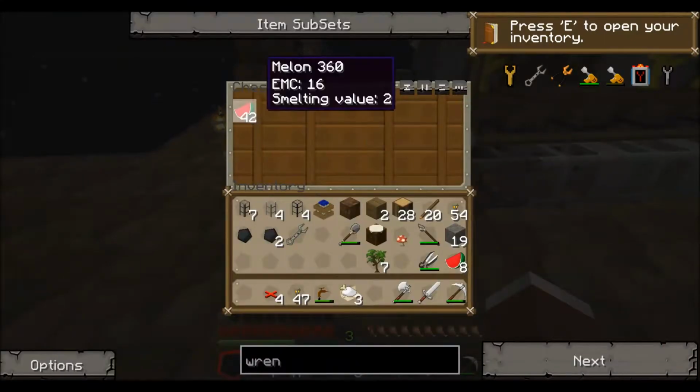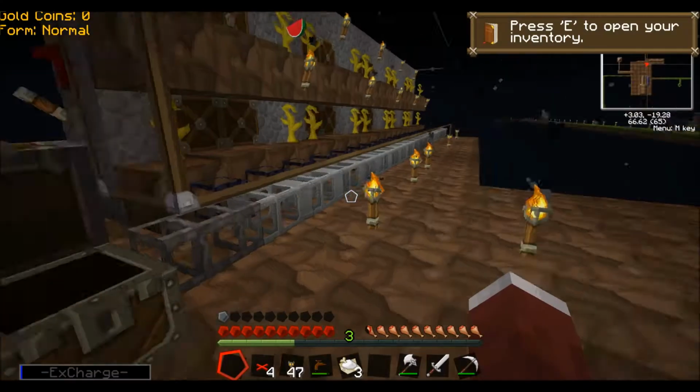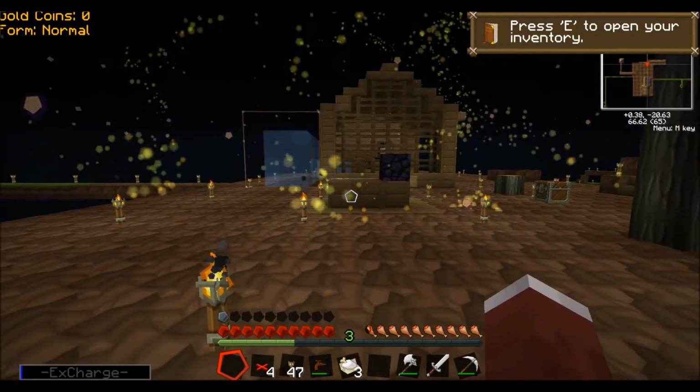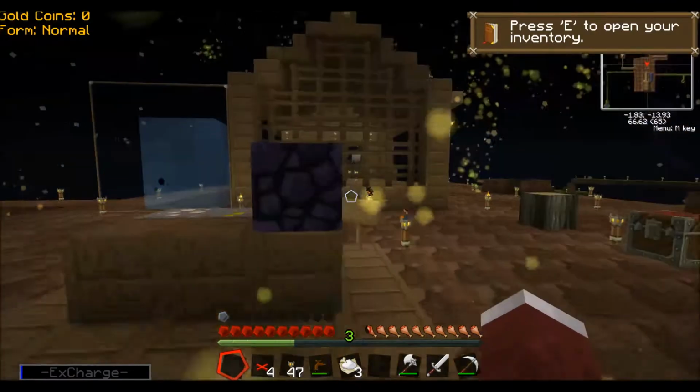and I didn't want to just leave it all and not get any of it. So what I did here is I finished up the melon farm, at least a decent part of it, set it up on a switch here.